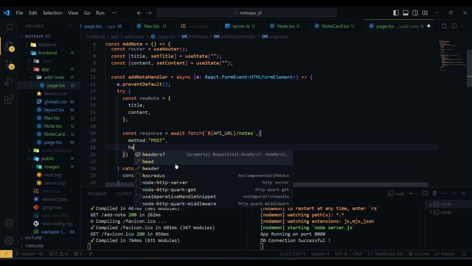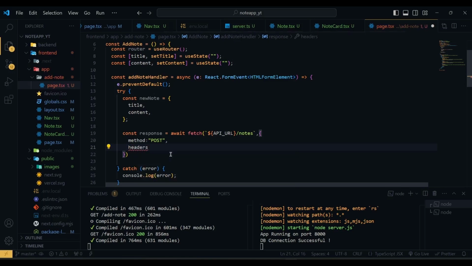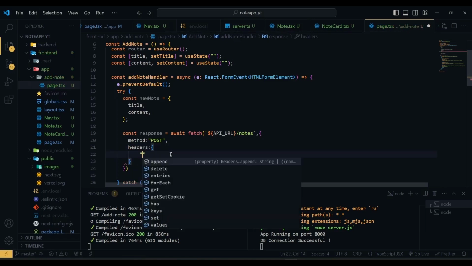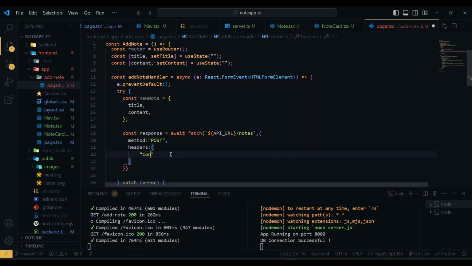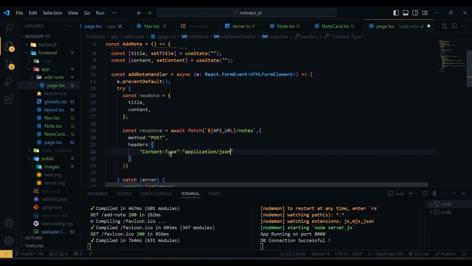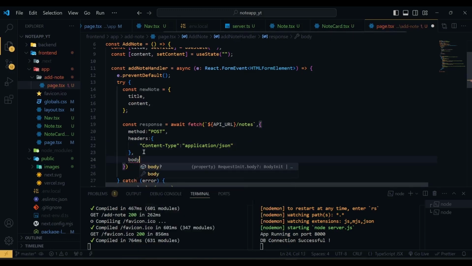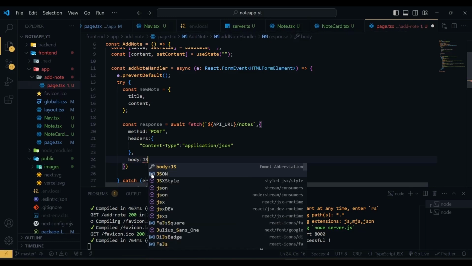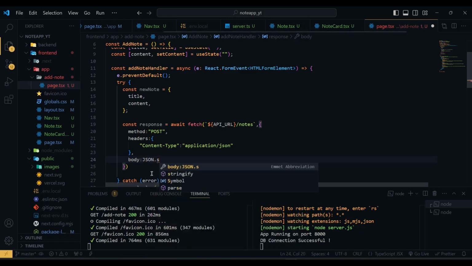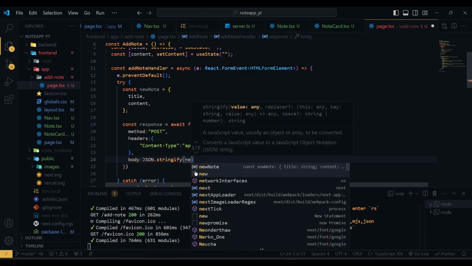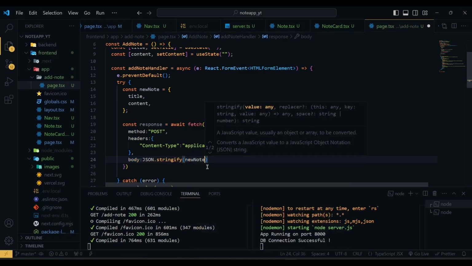And next we have the headers, and the headers will be Content-Type application/json, and then we're going to pass the body, which is JSON.stringify, and pass the new note. That's it.